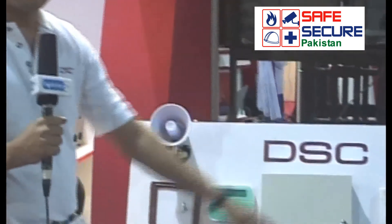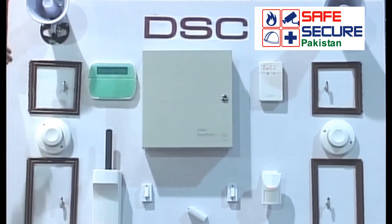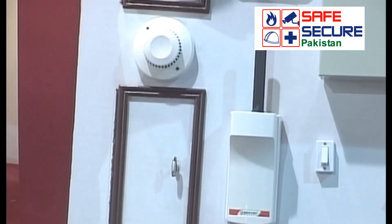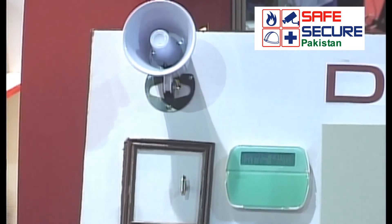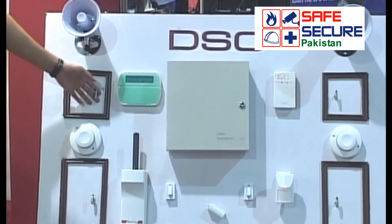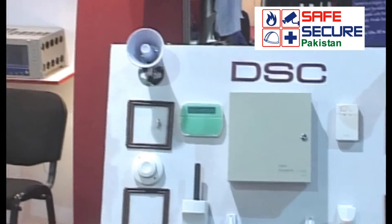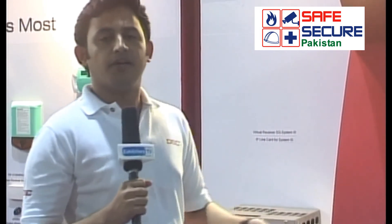This is the whole board we have. These are the main doors we have, made just for the ease of the customer to help them understand. These are the first floor doors. These are two windows. If any intruder tries to hop in the house — any burglar or anything like that — it will generate a siren. I will just show you our demonstration. The system is right now armed, and if we open the window it will generate a siren — straight away, like this. This is the type of siren — it will rapidly turn on for any sort of intrusion.